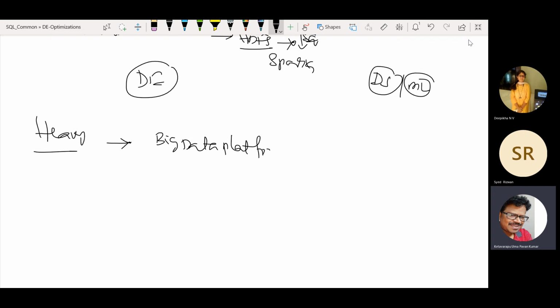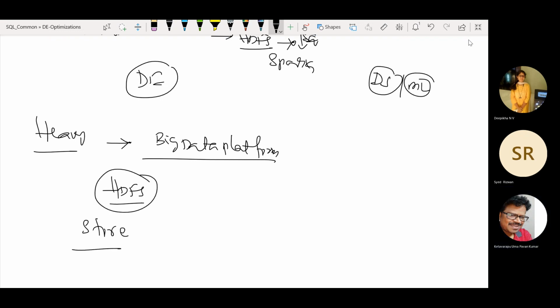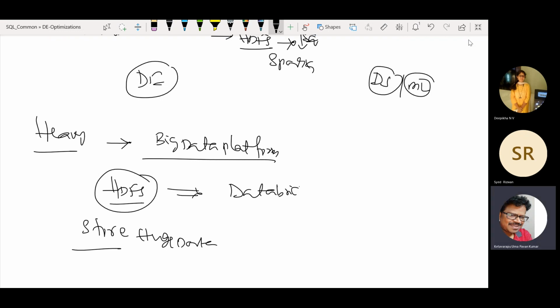Okay, so the best big data platform is the Hadoop Distributed File System, with the help of HDFS. I can store heavy data. I can store huge data. Now the point is your Databricks should be supporting, or sitting on top of, this HDFS. You are going to access the data with the help of PySpark.